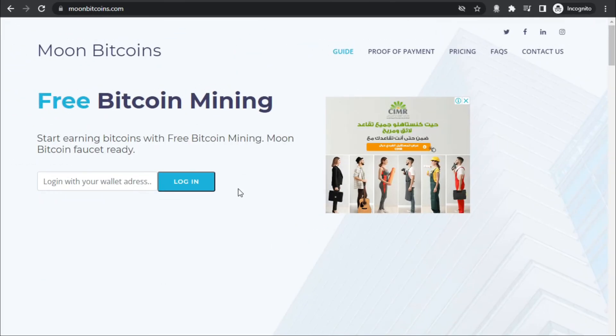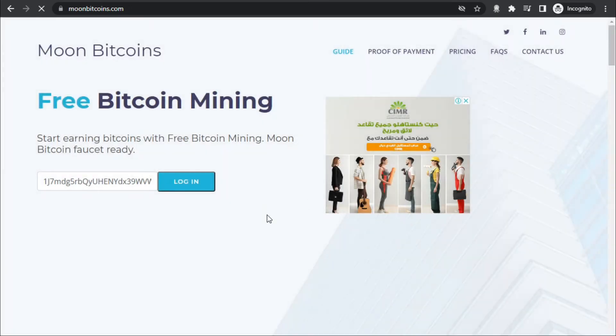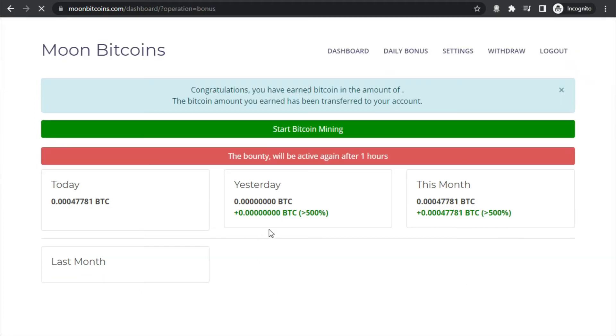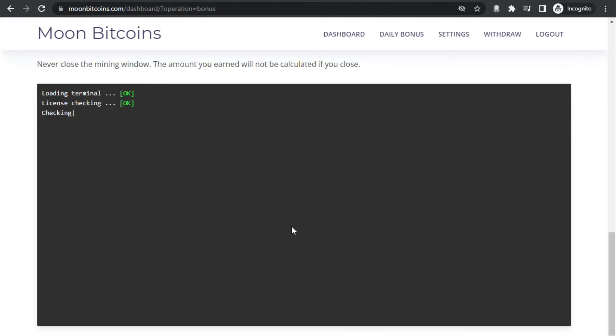What you can do is connect to moonbitcoins.com, which is the third step of today's method. Paste your bitcoin wallet address in there and click on the login button. To start mining bitcoin for free, click on start. The process will take about six hundred seconds — that's ten minutes — and once you're done you can withdraw your profits. Additionally, there is an hourly bounty you can grab for free: connect to the platform every hour, click the blue button, and it will give you some additional cash. It's not going to be a lot, but it's money you can generate for free. As you can see, I have just received my amount.